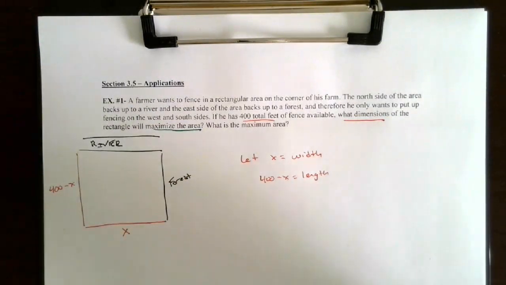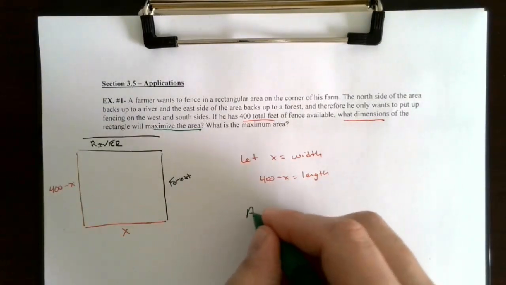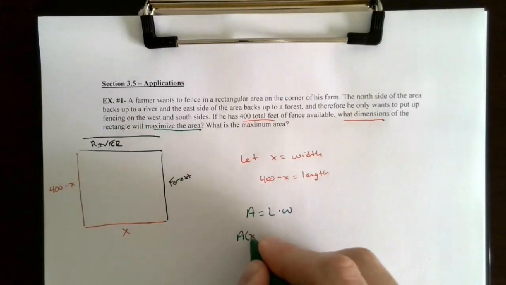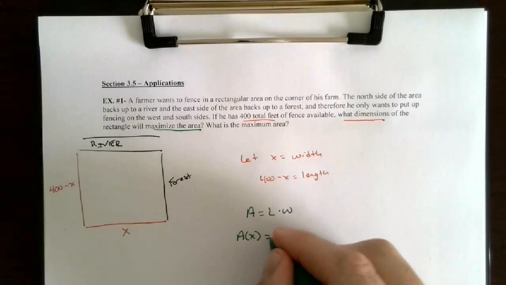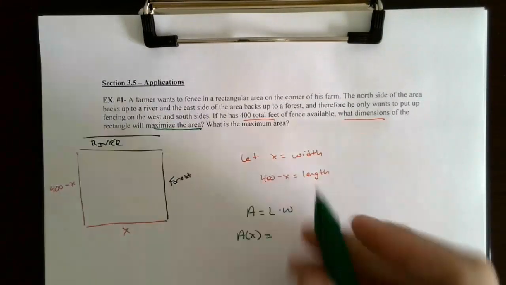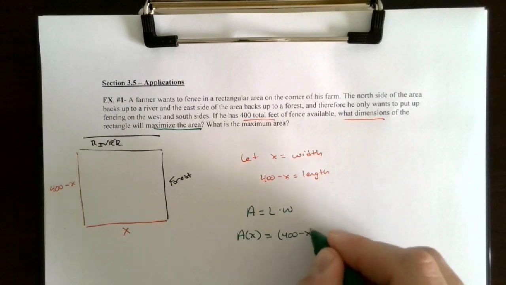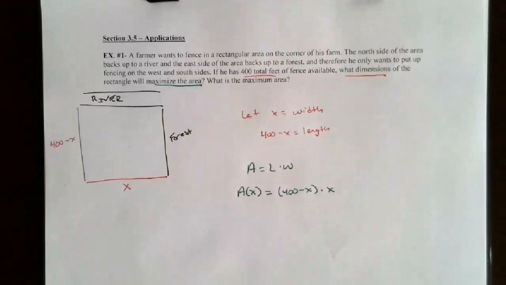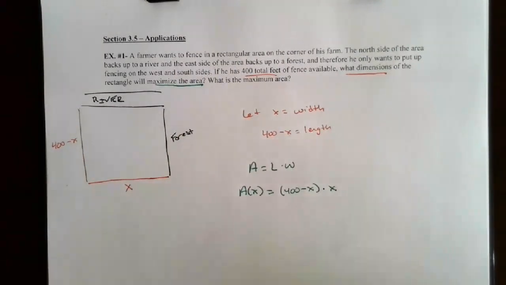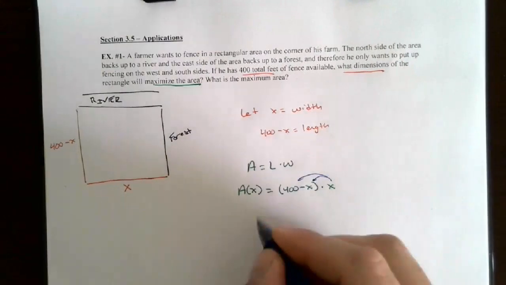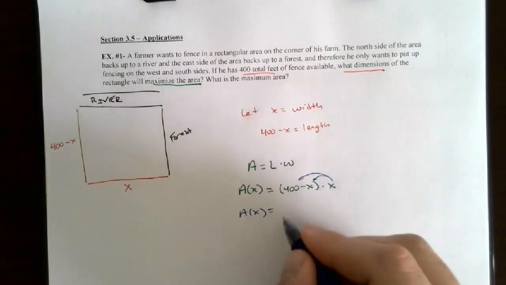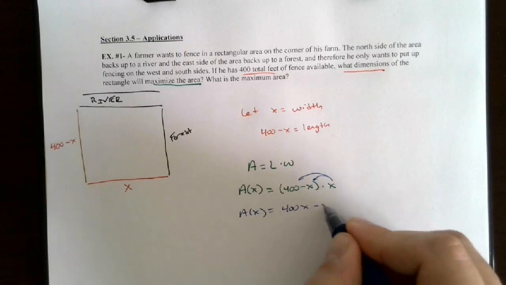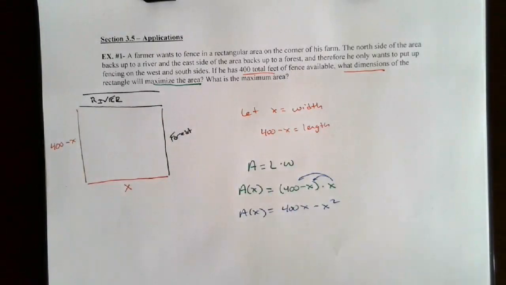So you really want to come up with a formula for area. Now, the area of a rectangle, you should know, is equal to length times width. And I'll call this A of x because it's really going to be a function of our variable x that we use. And we're just going to substitute in what we call the length and the width. The length is called 400 minus x times the width, which is x. And for that area formula, I'll distribute in. Right, so we'll distribute x through here. So we end up with A of x, the area, is equal to 400x minus x times x is minus x squared. And so we have the area formula.